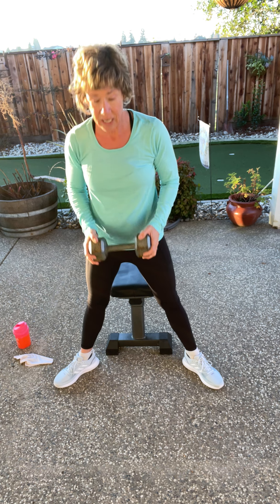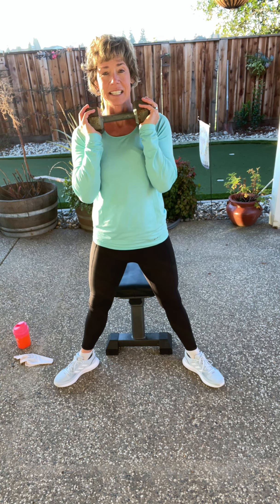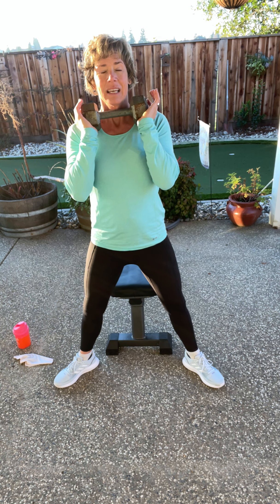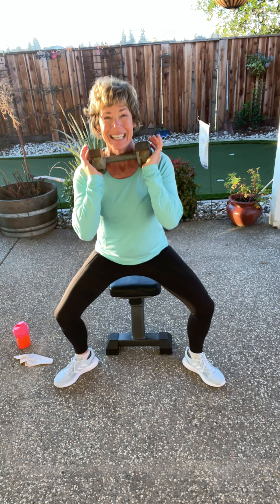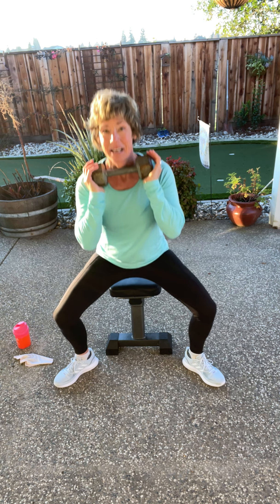Now, you do not have to use the bench — you can. Down, two, three, right back up. Slower — oh boy, makes you engage that much more. Excellent. Three, two, one, and barely a tap. Your butt is on the very edge of that bench. And see how my knees are not going past my toes? That's why you want a wider stance. Stay up nice and tall. Three, two — we have three more, that's it. Two, and our way back up. Three, two. Last one right here — three, two. Excellent.